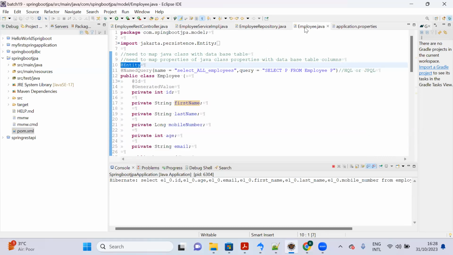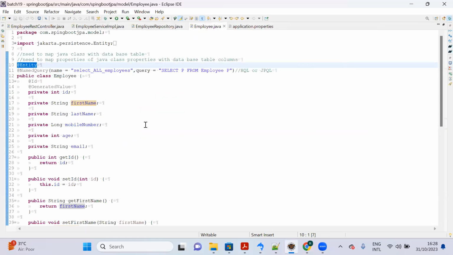Now I will show you one more select statement. Earlier, to select all the employees, we wrote a named query, right? There are two ways we can fetch the details from the database: by writing the HQL query. An HQL query can be performed in two ways, by using a named query or a native query. So now, HQL query, let me show you.